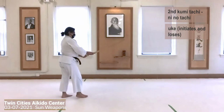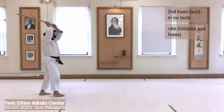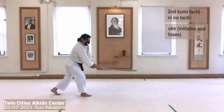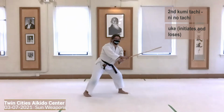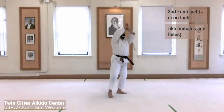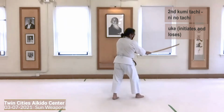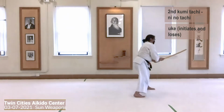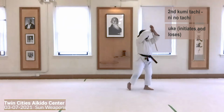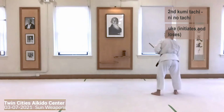So here we are. We raise, we slide forward, cut to the knee. Now from here, we step with that left foot, ski. Bokken gets pushed to the left, so we step with the right, shomen. It's going to get pushed to our right, we let it dip underneath, step with the left, ski. Gets pushed to the left, so we bring our right foot over. As we do the shomen, they cut down our center line.